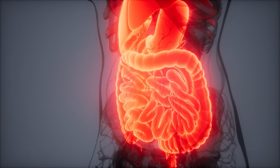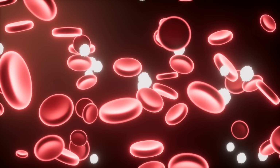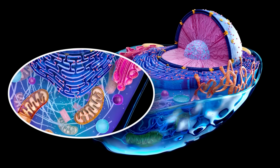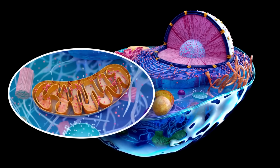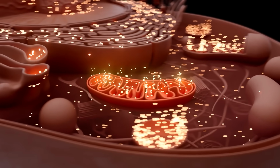Not to mention, just increasing dietary-induced thermogenesis is going to increase circulation, increase the trafficking of immune cells and macrophages so they can get into the nooks and crannies and do what they're supposed to do. So there's evidence that by having more of these dietary-induced thermogenesis foods, we might be able to deliver immune cells to where they need to go better. And then, of course, you have the mitochondrial aspect. You're increasing your mitochondrial density, the amount of mitochondria. That means more energy can be produced, more energy to also aid your immune system and help you out there.